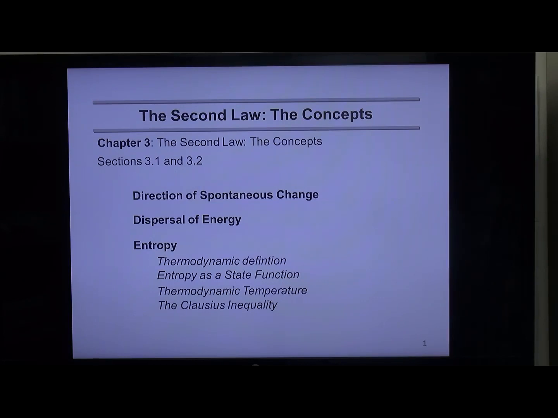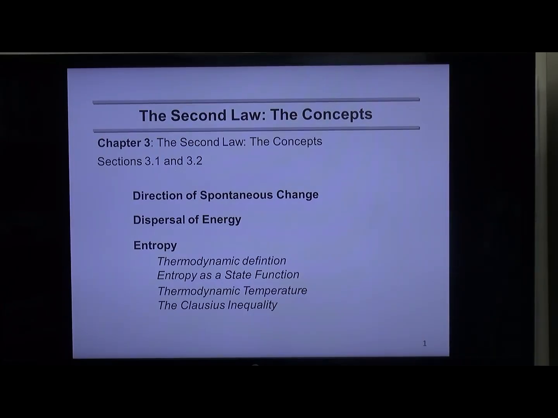We now know what processes, what changes are allowed, what changes follow the first law of thermodynamics. Delta U is equal to Q plus W. But we do not know the direction of change, especially if the change is spontaneous. There are several changes or processes which occur spontaneously, naturally, if you just leave it there. And these kinds of spontaneous changes do occur with a certain direction.